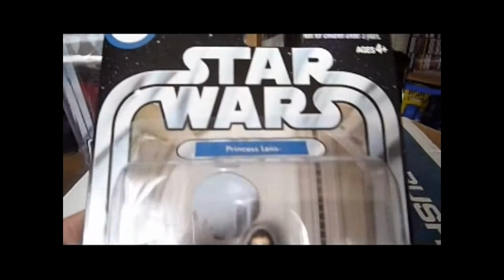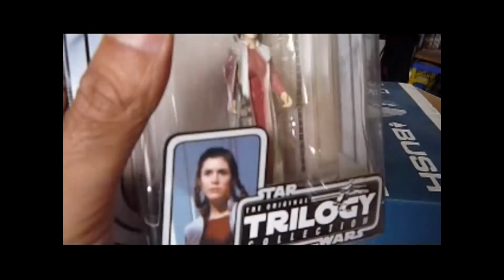Or Princess Leia, they just call it there, in her Bespin gown, a lot more improved over the vintage figure. There's sort of colour applications to the outer dress. She's holding an Imperial blaster. The likeness is really pretty spot on, and it is a nice figure. The background is from the Bespin scene.